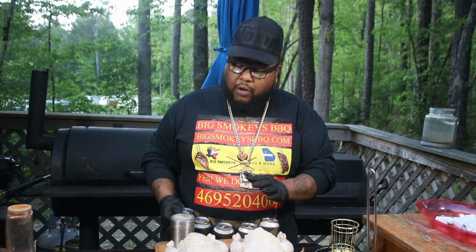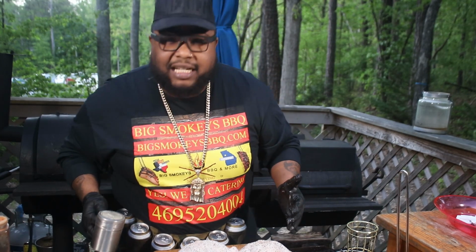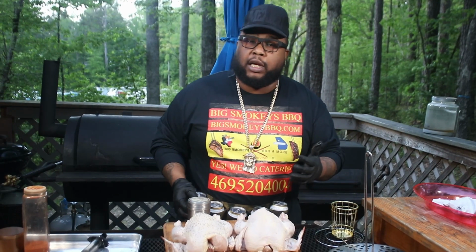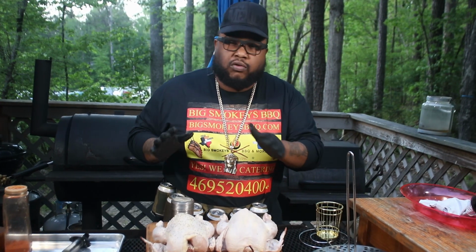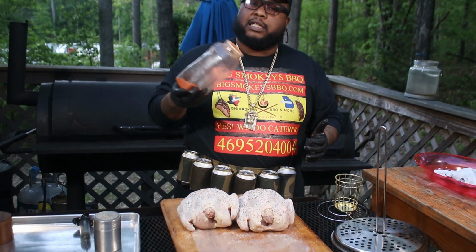Our flavor profiles today, we're gonna keep it pretty simple. We're gonna go with SPG just to give me that savory note, that smackalicious good stuff, baby. Salt, pepper, and garlic. That's nothing too crazy because we do want to taste this bird. After that, we're gonna go ahead and go down with some magic dust.